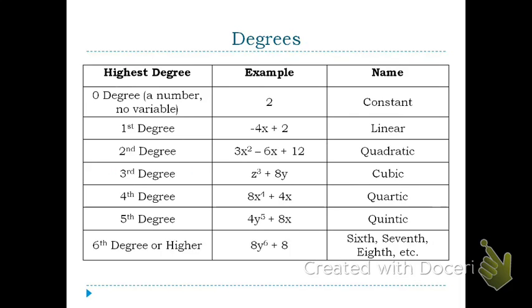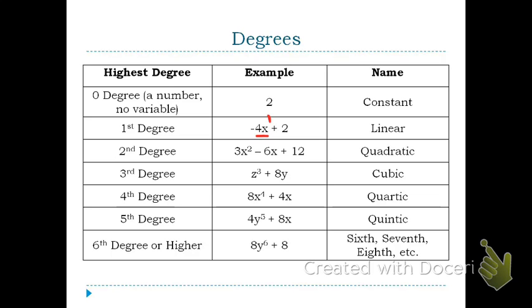If there is a variable, like in the second example, we have an x on that negative 4x. When you see a variable but you don't see its exponent, you do assume that it's a 1. It's like that little phantom 1 that's up in the air. Anything to the first degree is called a linear equation. That's what you had in Algebra 1A, all linear equations. We didn't have any exponents higher than 1.